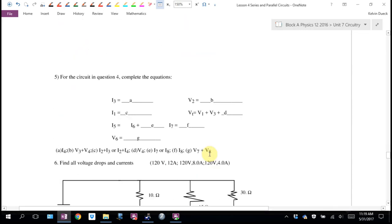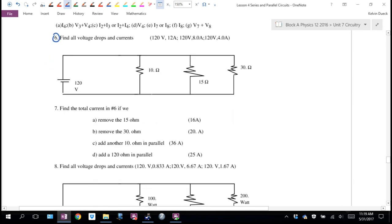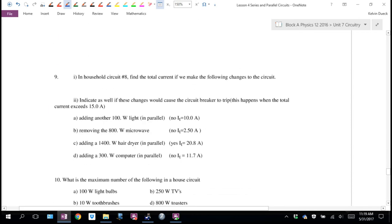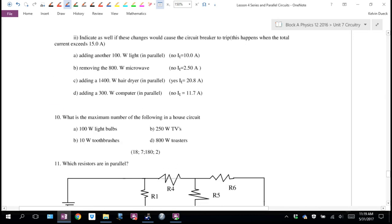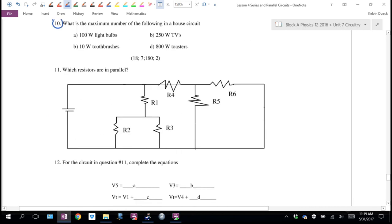So we've done number four. Six is good, skip five. Eight is good, skip seven. Ten is good. We're going to do number 11 together.